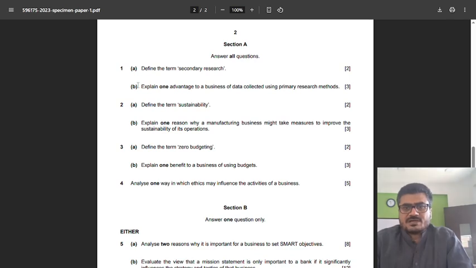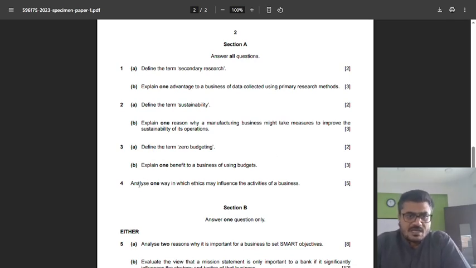And again, in B part, there are 3 marks. 3 marks are further allocated, 1 mark for knowledge and 2 marks for developed application. So we are going to discuss what is meant by developed application, and how we can develop our application under familiar and non-familiar circumstances, in our later lessons. So the first three questions have the same pattern, 2 and 3 marks questions, 15 marks in total.